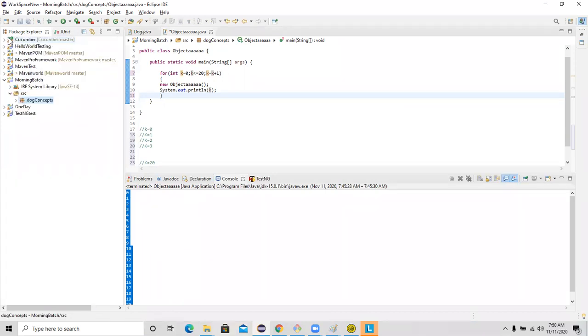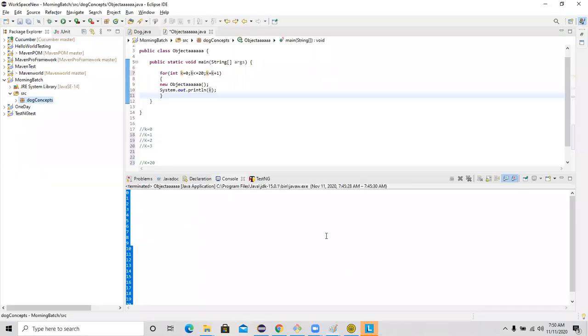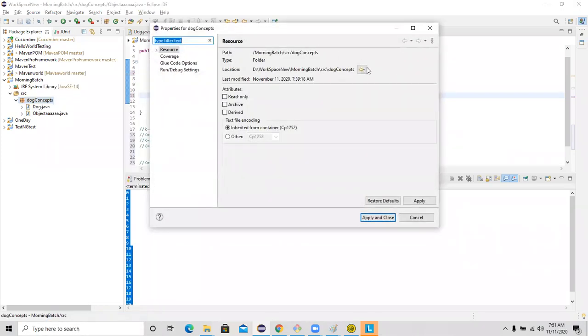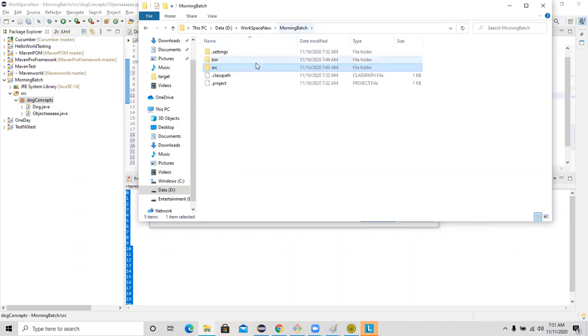The concept behind it, which we saw last time, let me explain again. Whenever you write anything here, you create a class, and the class name is .java, or any class name with .java. If you go to that location, you will have this.